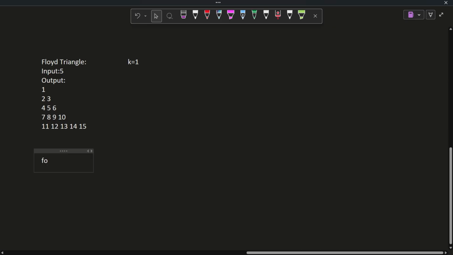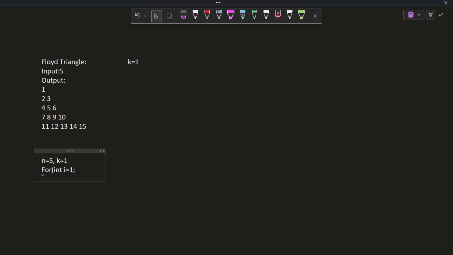I will initialize k to 1, and the input is 5, that is n equals 5 and k equals 1. So for int i equals 1, where i is less than or equal to n, because it must execute 5 times.